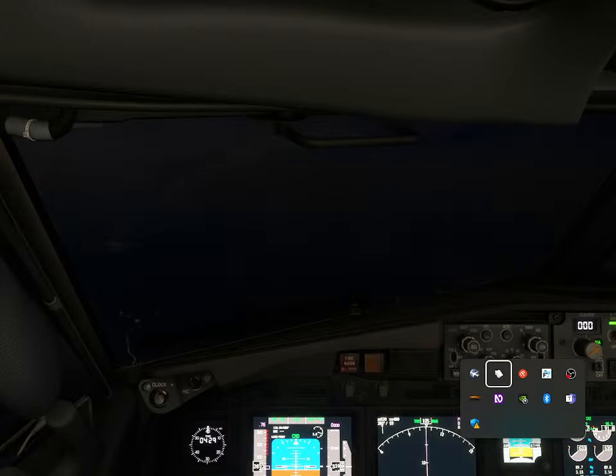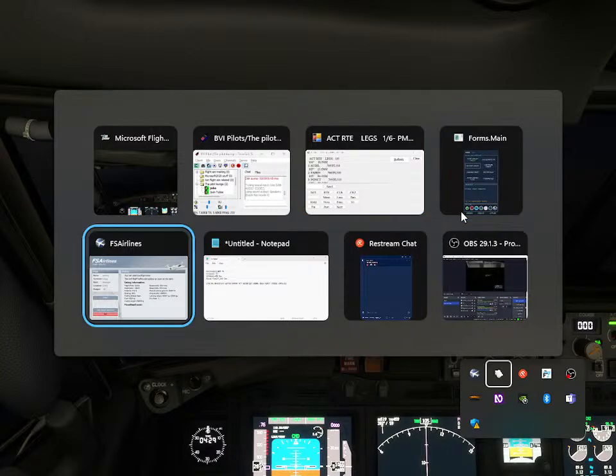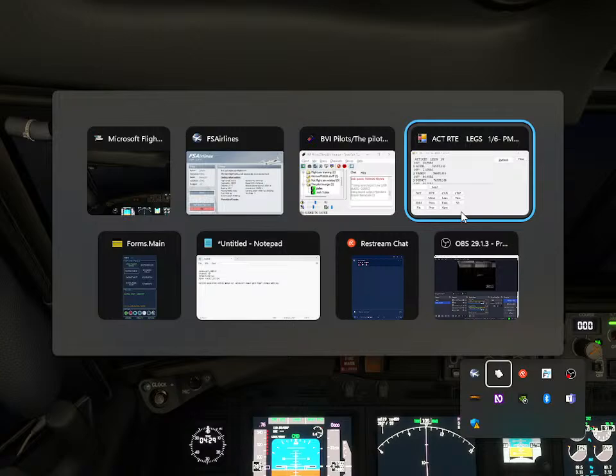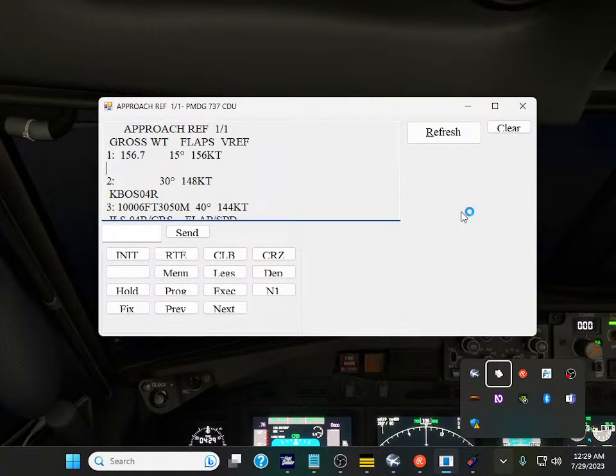Like, for example, the whole flaps thing. Flaps 1, you should probably have it at like 180 when you start to approach. Put flaps to 1, and then you catch the localizer, and then while you're on final, flaps 15, 30, whatever. So to catch the localizer is what I've been trying to do.